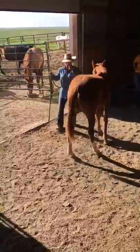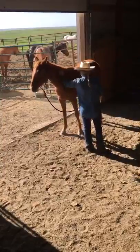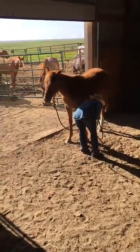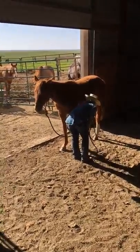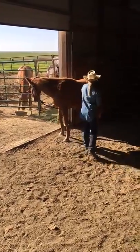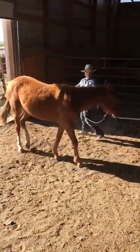I would want it to be really good before I stepped on her. Everything's just going to go real slow, and we're going to rub on her a lot. Picking up her foot — good, that was really good. That's the first time I took her foot, and she didn't hesitate or anything.